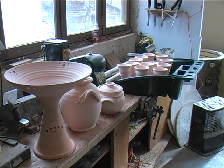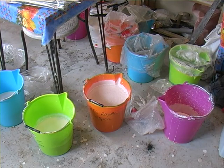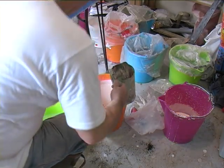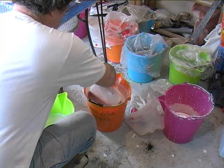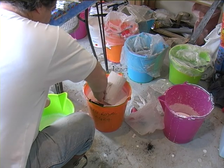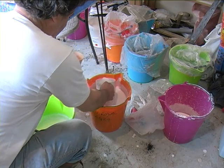Let me show you how to glaze some of these other shapes. We'll start with the chalices I was doing. That's this shape. There's a blue glaze here, and that's what it's supposed to be anyway. It may not look it when it's first mixed, because the colours, as you know, in ceramics don't always resemble what they turn out to be when they chemically react with heat and fuse.